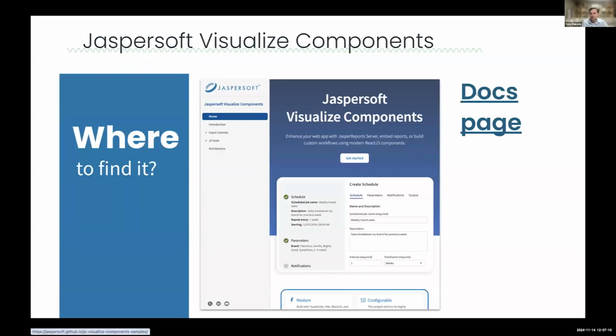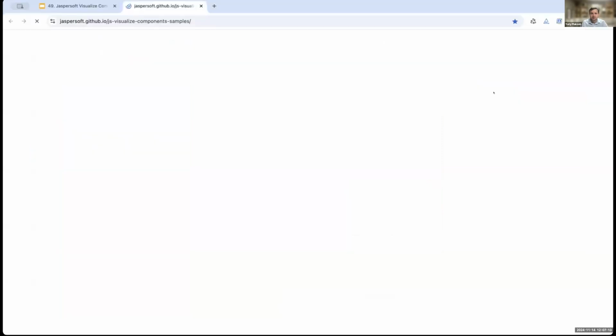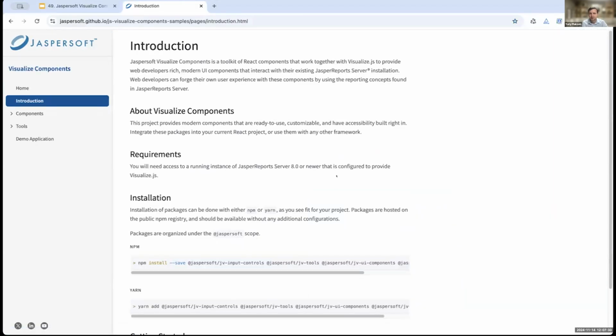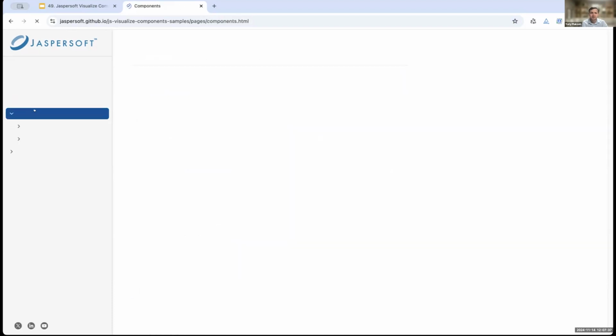Also, we have documentation available. There will be a link at the end of this presentation as well, and many other links that will be useful for you. In this case, we present the documentation here. It has an introduction section where you can see how to install it. You can also see which components are available for you.